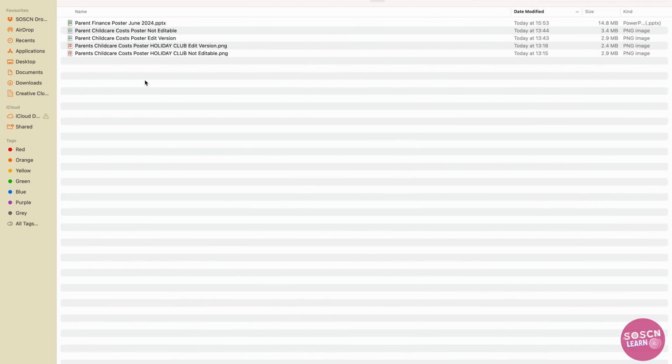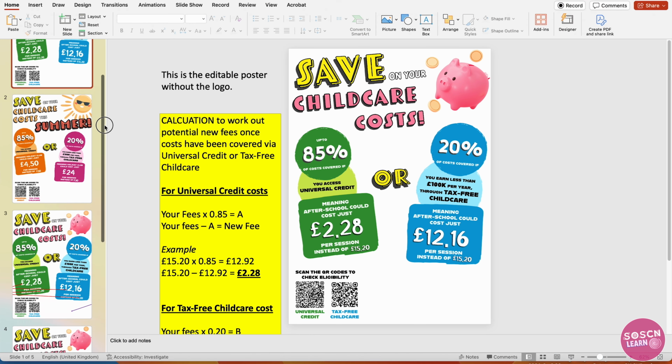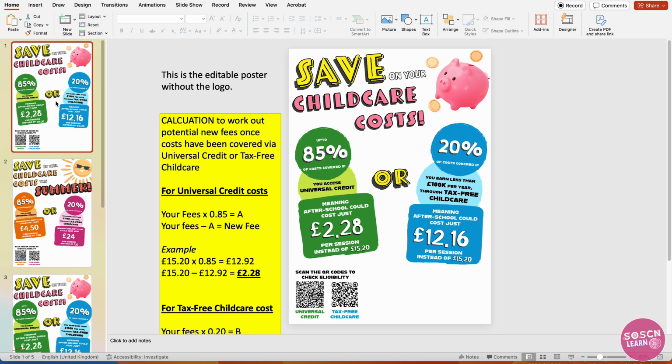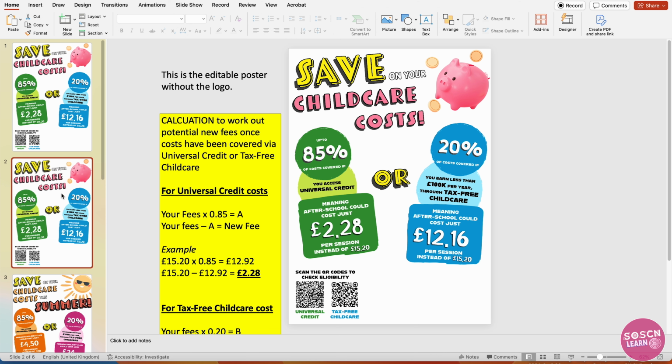Let's open the file in PowerPoint. In the folder you downloaded from our site, you'll find this document with .pptx at the end. Let's open this one. Now, when you open it, you'll see a few different slides. We're going to just focus on the top one in this video. And before starting, I'd recommend right-clicking on the slide and then click duplicate. This means if you make a mistake or you make a mess and you don't like how things have worked out, you've always got a fresh one to start on.